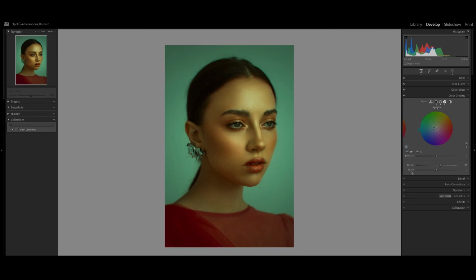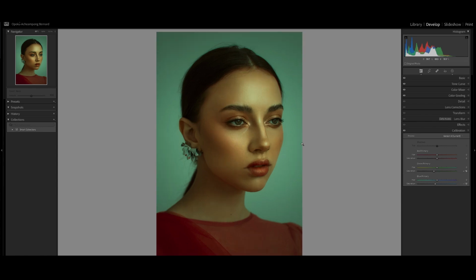I'm not going to touch the balance. This is okay. This balance is okay. All right, and I'm going to go to calibration now. We have everything in the stream now. So what I can do is either go to my blue primaries or my green primaries, and then break it down a touch, okay? And bring these guys down a touch. And then we can make it more muddy and deep. So this here is okay, right?